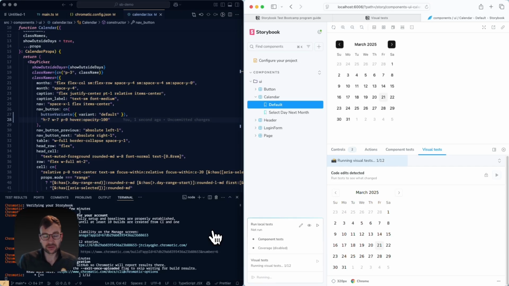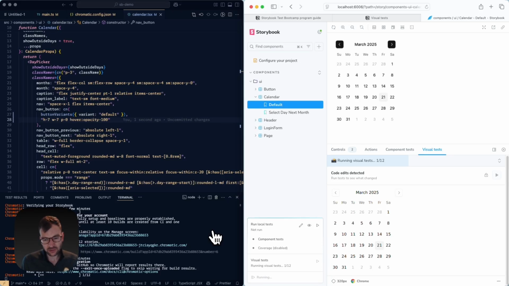And the reason why it's going to the cloud is, one, so there's a consistent environment to take those snapshots. So there's no differences between the local devs and your CI or anything like that. It's always Chromatic Cloud, super consistent, super fast, because it's dedicated to this purpose.